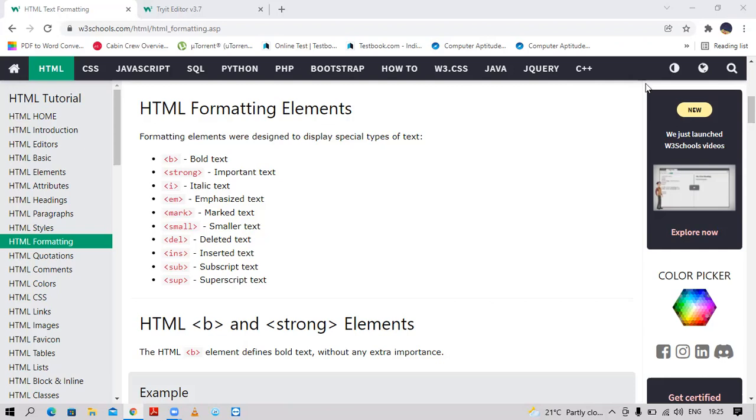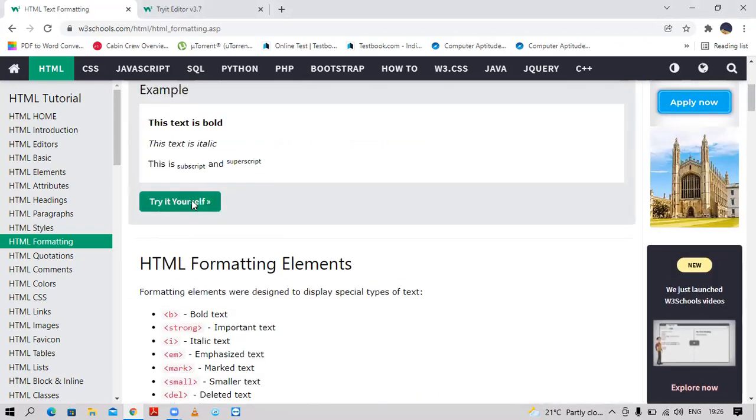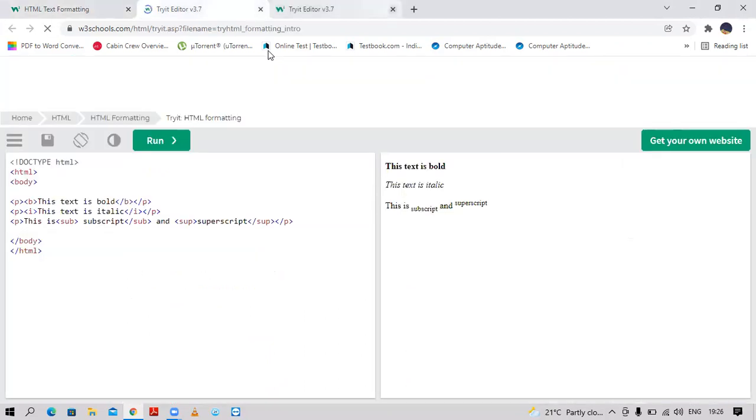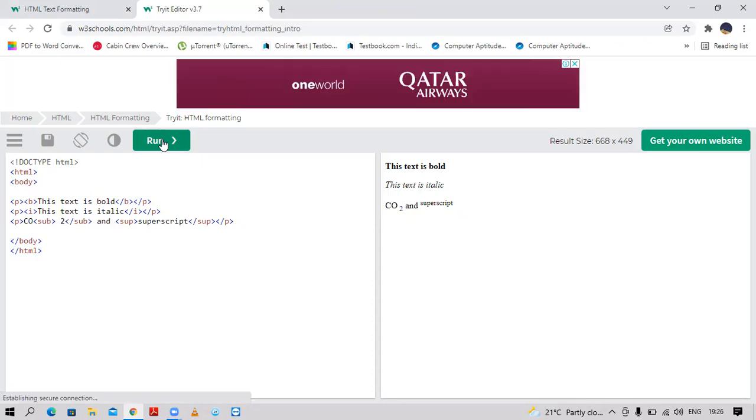Done, sir. Okay, now see this example. This is a good example for you. Sorry, guys. See, this is the text. B means bold mark. We denote I for italic mark, and subscript means, if we write CO and here we write 2, then what will run? CO2. That's how it works.